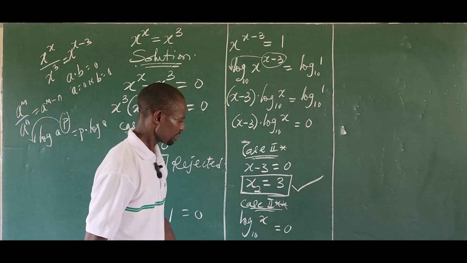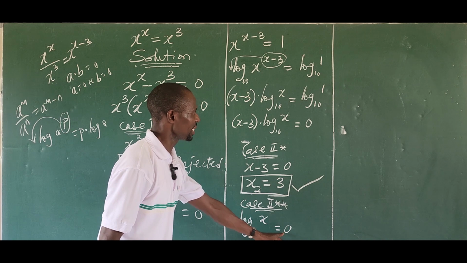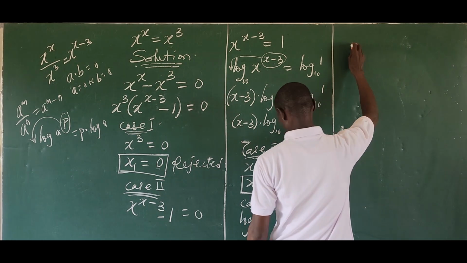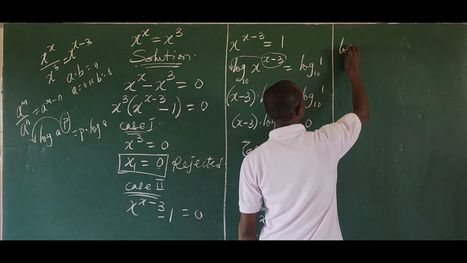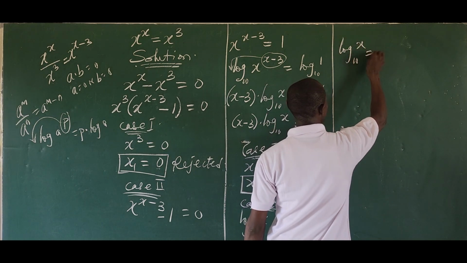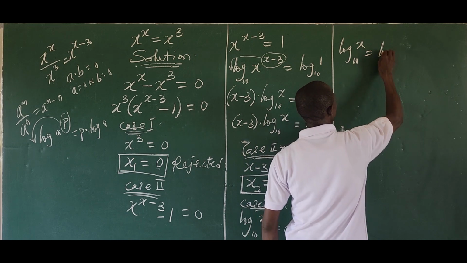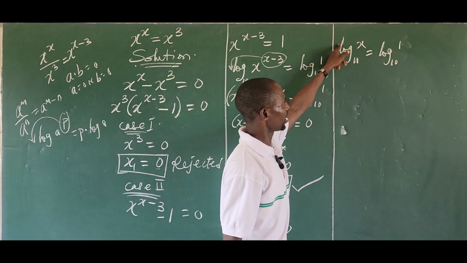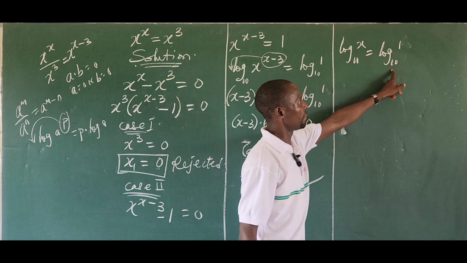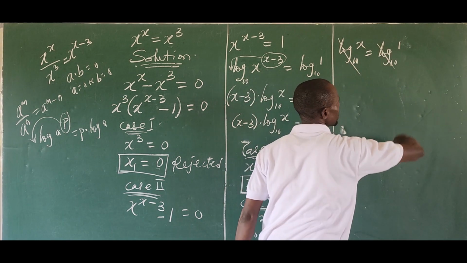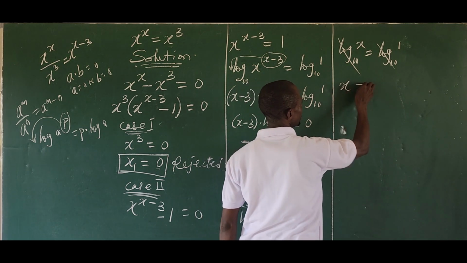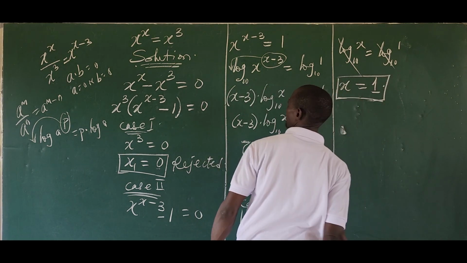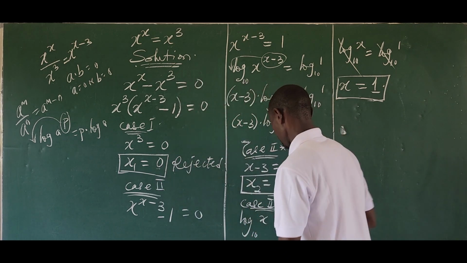We know that 0 could be written as log 1 base 10. Okay, so from here, we can write this as log x base 10. This is equal to log 1 base 10. Look at this. So we have log base 10, log base 10. So what happened? This leaves the system. So we're going to have x is equal to 1. So x equal to 1 is another root. Now this is our x3.